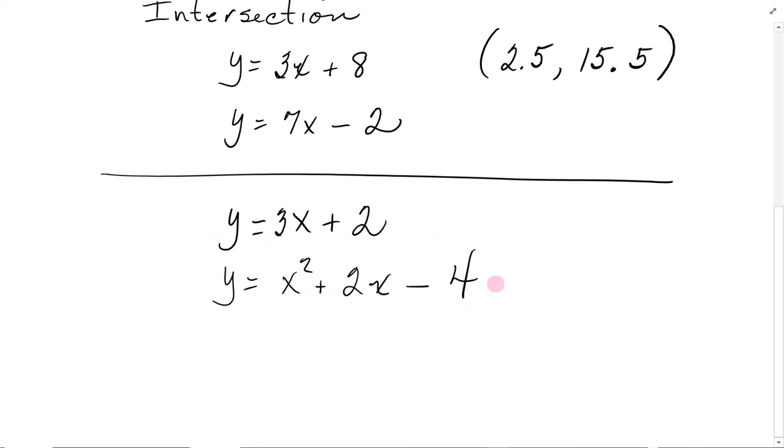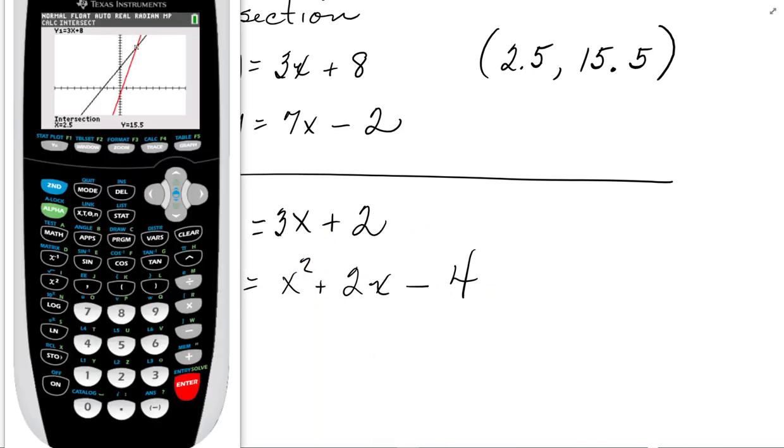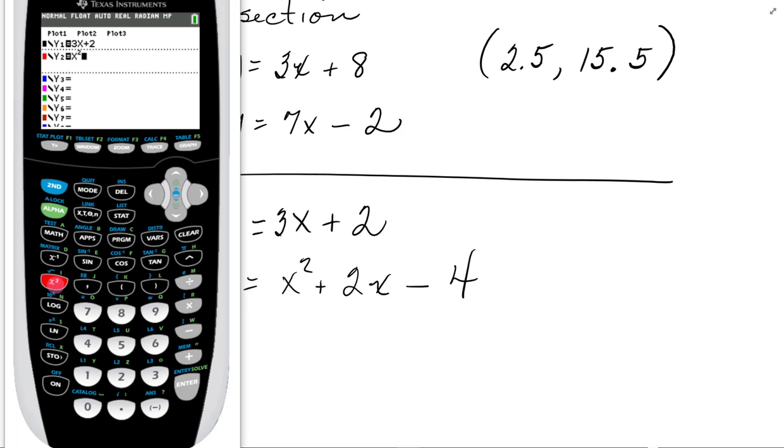Depending on when you're watching this video in the course, you may or may not be familiar with the word quadratic, but not to worry, it is just an equation where the x is squared. All right, so let me type those in. Go to y equals, clear, clear. I think I might have been using something similar for my y1, it doesn't matter. 3 variable x plus 2, and variable x squared is right here. First column, there's x squared, plus 2 variable x subtract 4.